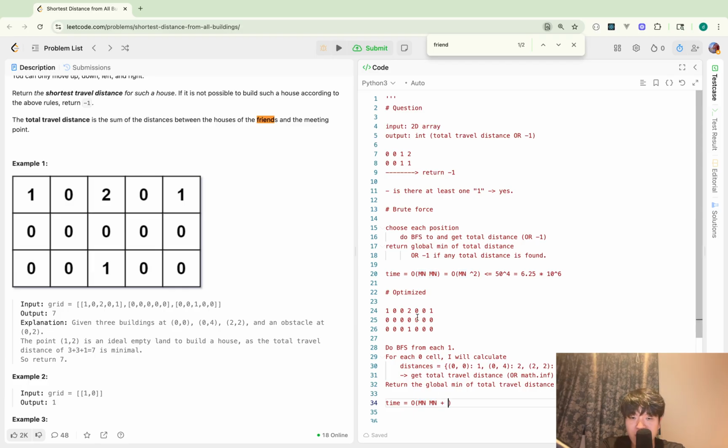And for each cell after that, I have to calculate the total travel distance, which takes mn times mn, because there are up to mn keys in the distances, so I have to look at each of them. And there are up to mn 0 cells, so it should be mn times mn. So it should be mn squared again.